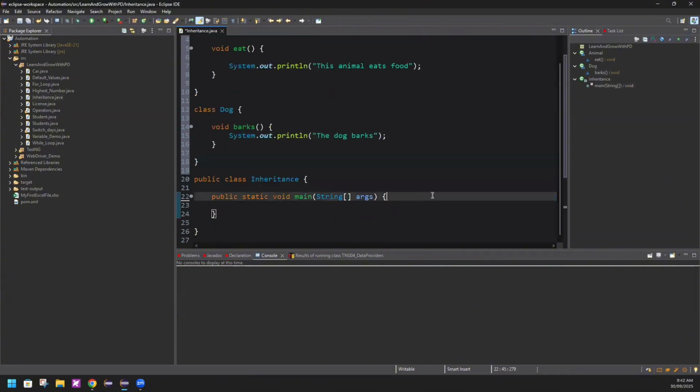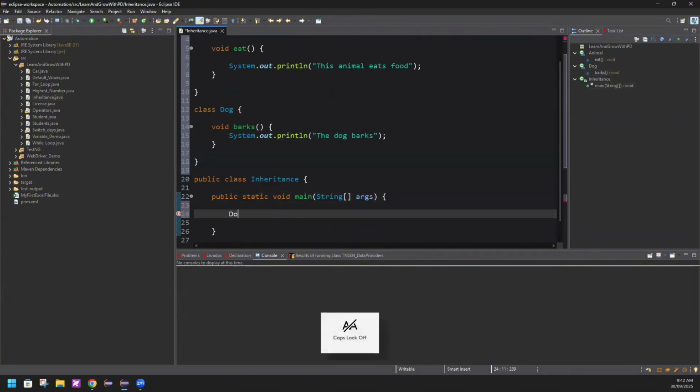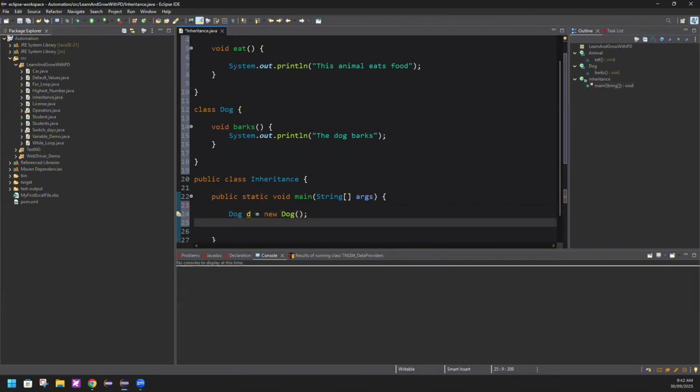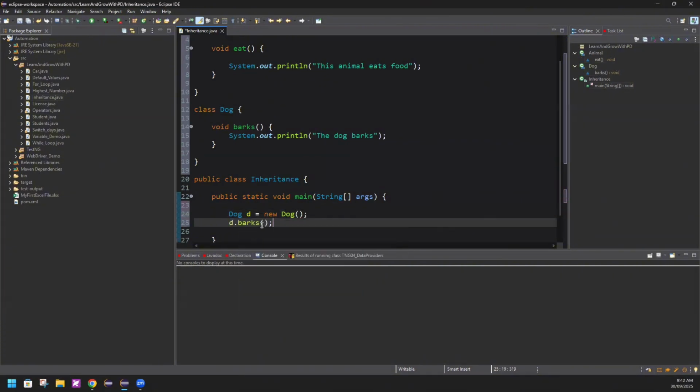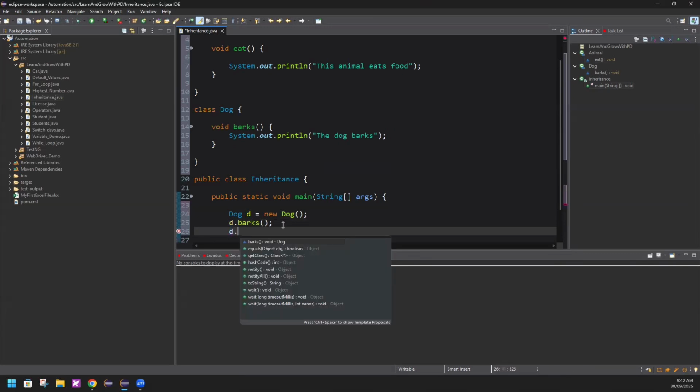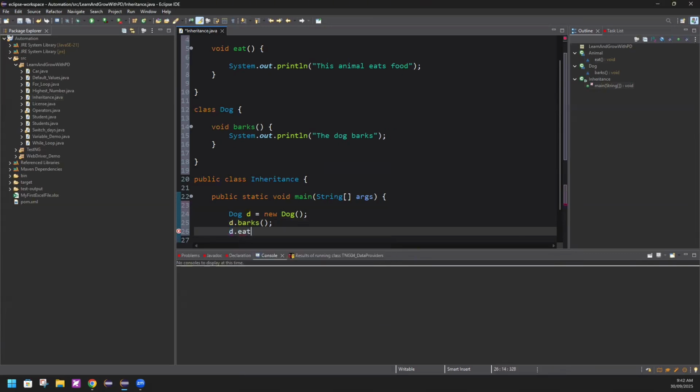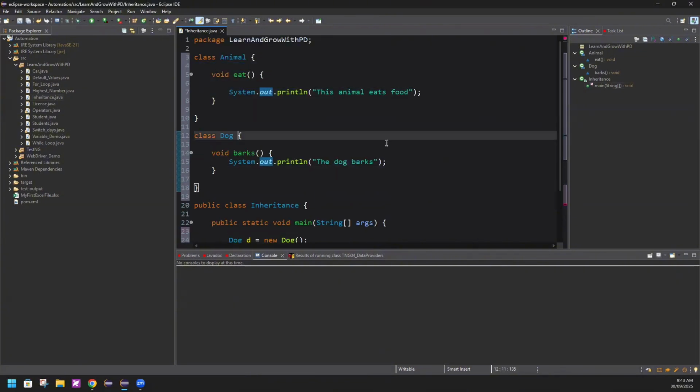Okay, so we have two classes. Still there's no connection. And now if I try to make an object of dog class and see what is accessible, I can see d.barks. Yes, because it is under the dog class. If I try to access the method under the animal class, I am not able to. You can see there's a red mark.